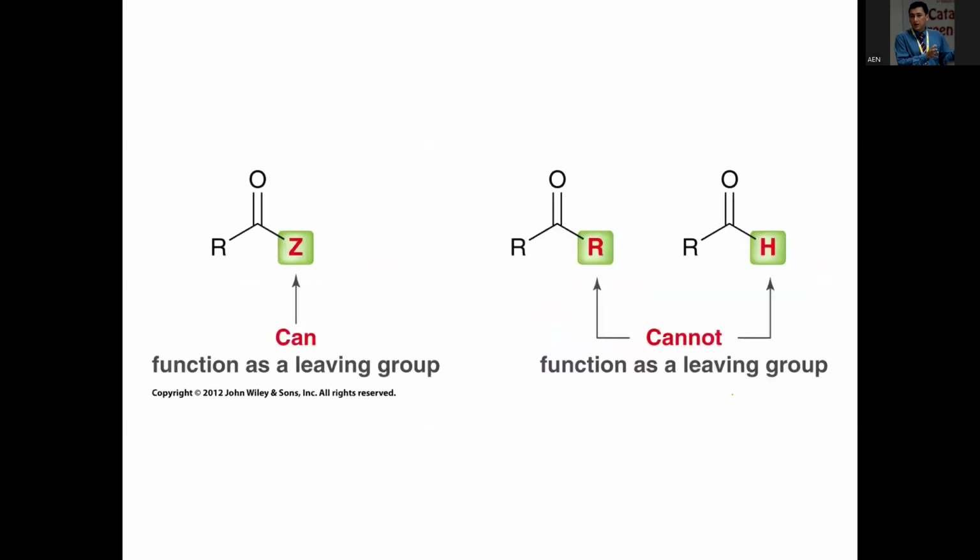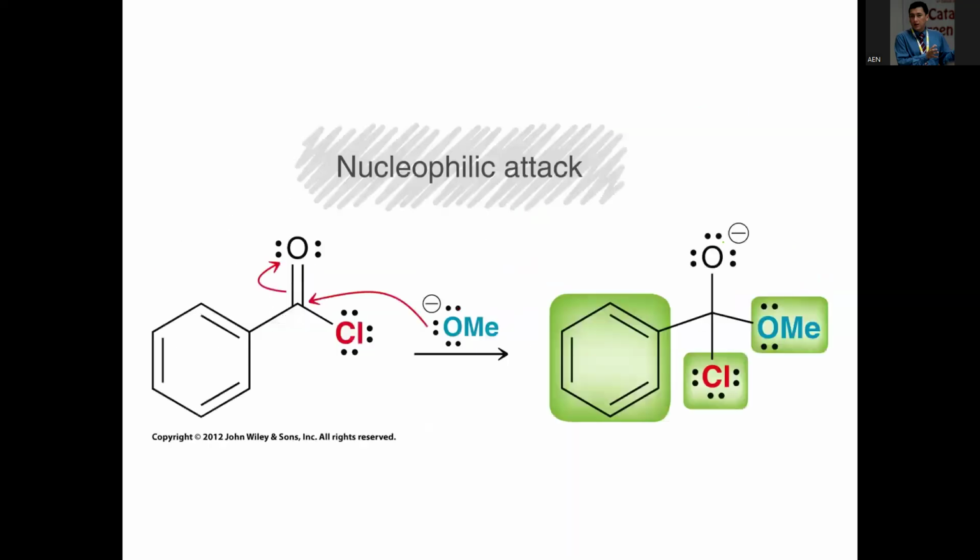That's not the same in aldehydes and ketones. Aldehydes and ketones undergo addition reactions because they don't have a leaving group. In our case, we have those leaving groups, the ones that were highlighted in red. So that's really what makes the difference between aldehydes and ketones and these carboxylic acid derivatives. Okay, so this is one example.